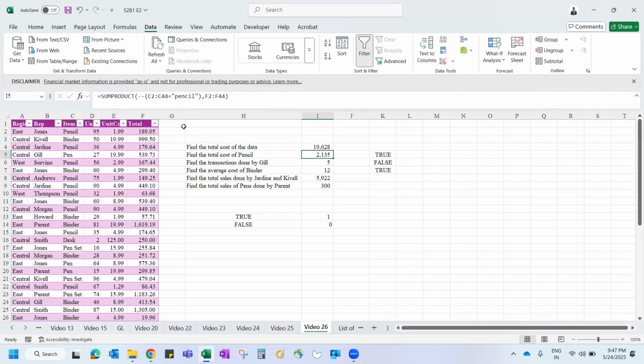SUMIFS and COUNTIF are all new formulas which came up recently. But if you are using an old version of Excel, like maybe from the Windows 98 or Windows XP days, in versions of Excel before 2003, there's no formula such as SUMIFS, COUNTIF or AVERAGEIF. These functions are not available. At that time, this is the only saver which can give you the output for these complex situations. So that's the reason we have the SUMPRODUCT formula, and it was helpful at that time.